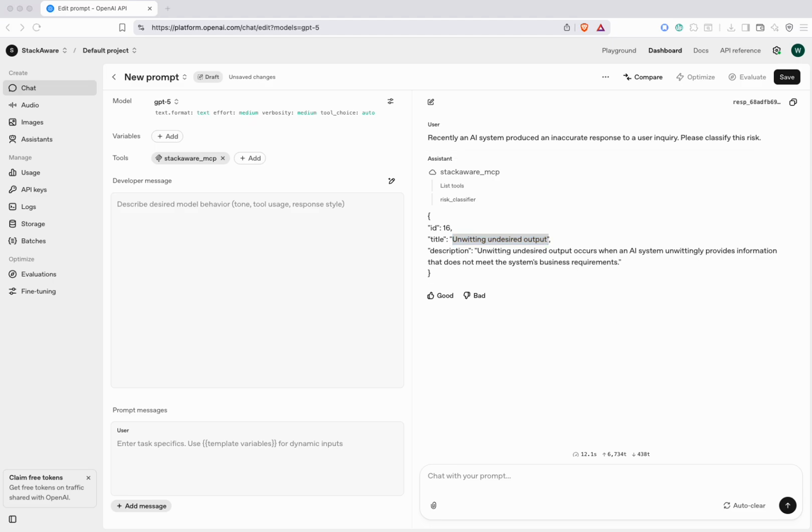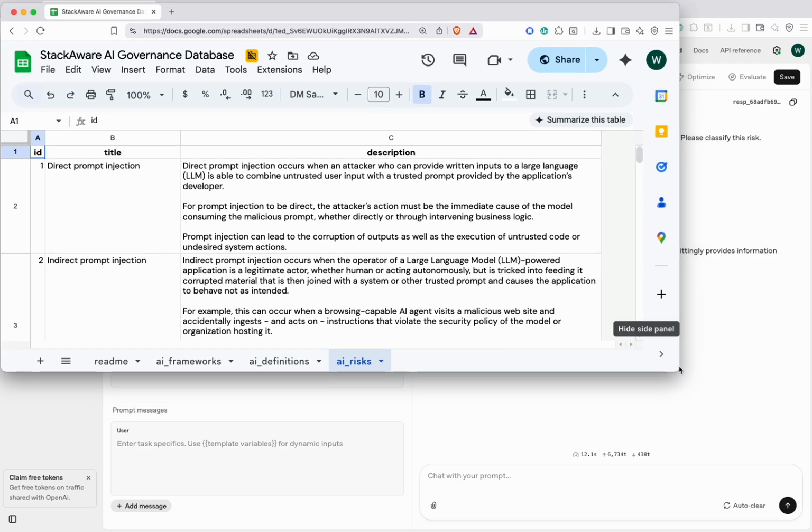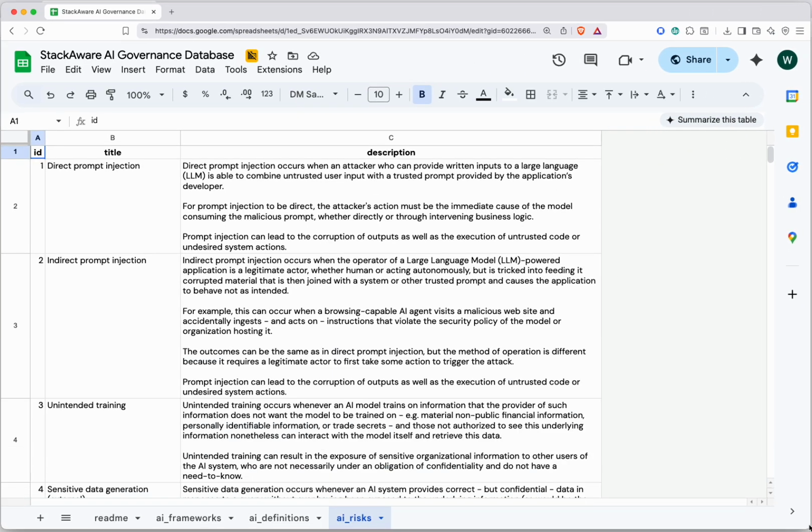And just as a reference, what we can do is show on the StackAware risk taxonomy where we're looking as well. So I'm going to pull this sheet in, which just shows us how we're representing these risks. This is a full list of risks you can get publicly available.